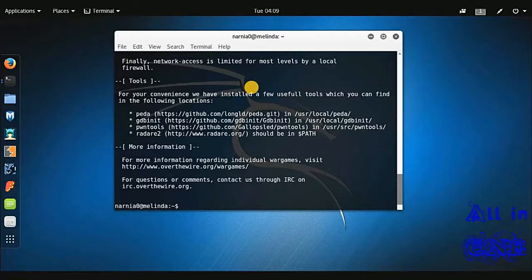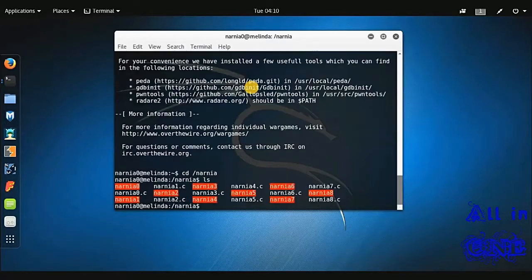Now we can get access to the code and start attacking and exploiting it, to get a shell and extend the attack with binary exploitation. So simply go to the directory that contains the code. Narnia0 is the application that serves as the first step to start buffer overflow exploitation, and narnia0.c is the source code for that application.